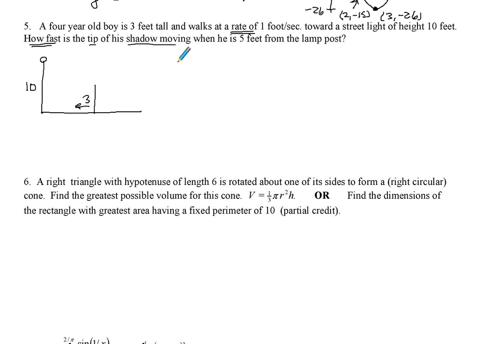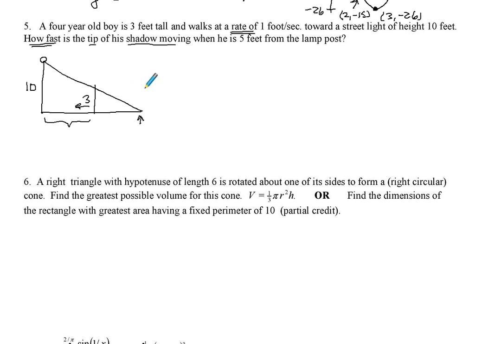And then we want to know how fast is the tip of his shadow moving. So this thing is going to shine down over the top of his head, and the tip of the shadow is right here. Well, as he moves closer to that light, this distance is going to change. But then as he gets closer to the light, like say when he's right here, then the light shines like this. So not only did his distance from the light get shorter, his shadow also got shorter. So this distance out here is changing also.